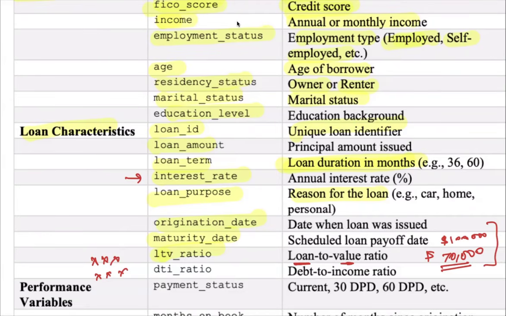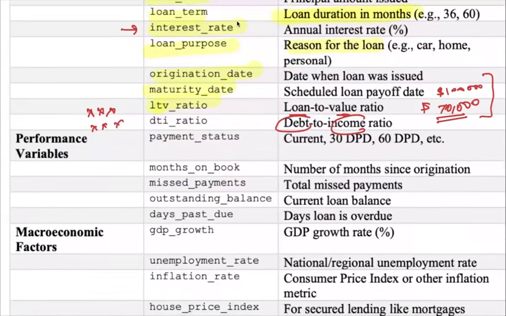Similarly, debt to income. This ratio is also very important. What is debt? Debt is nothing but, let's say you have taken a $100,000 loan, and let's say your income is $300,000. So what is your DTI? It's 1/3, which is 33%, which is good. But if your debt is higher and your income is low, then it's actually bad, right? So all this is very important in the credit risk space.